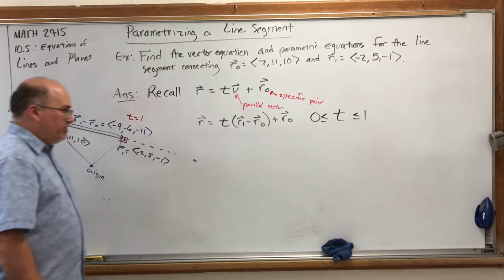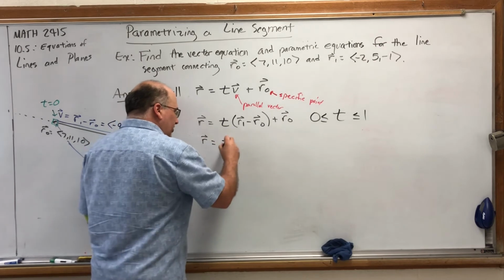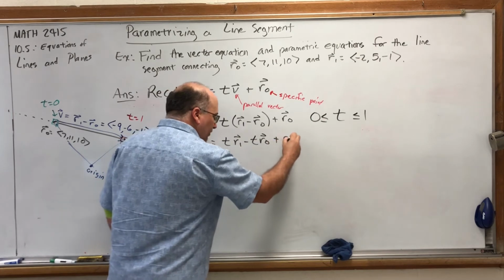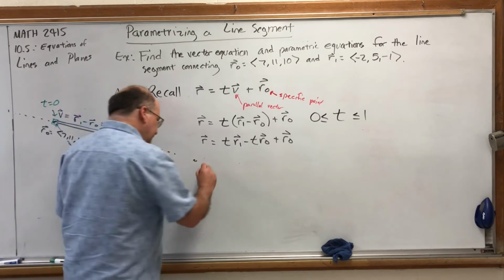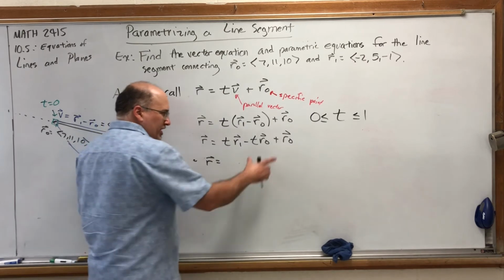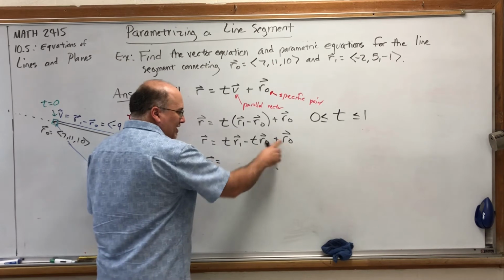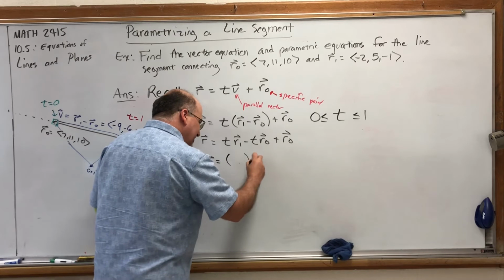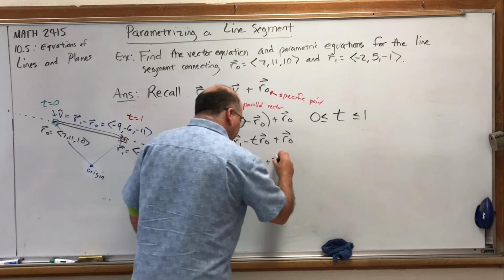Now, we can write this a little bit differently if we gather like terms. We can do that by distributing the scalar t across the subtraction problem. Then we can gather the R0s and factor them out. So I'm going to do a couple of algebra moves, or more than a couple. I'm going to take both of these R0s and put them in front, but I'm going to switch their order to say R0 minus t times R0, at which point I can factor out the R0, and that would leave 1 minus t, plus, and then I'm going to write t times R1 second.